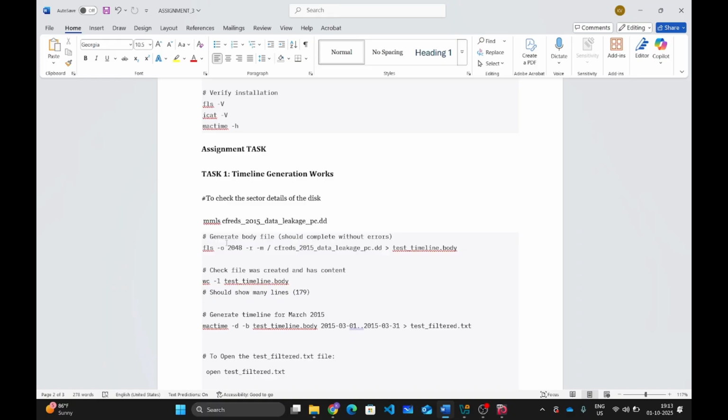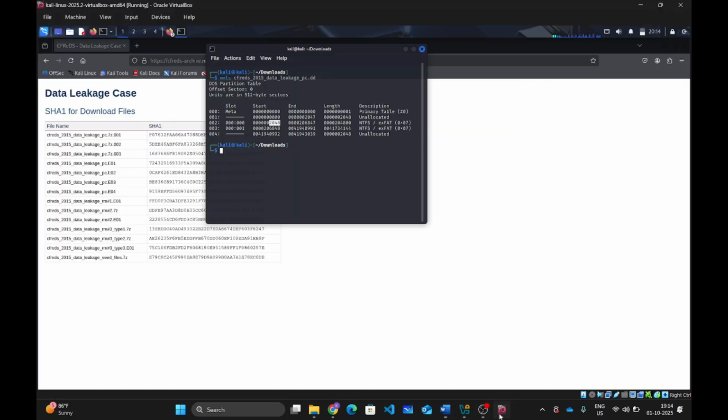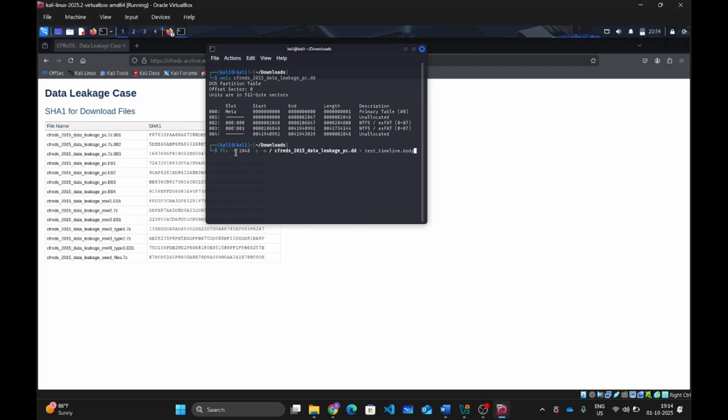We generate this body file because it contains the metadata for timeline analysis. What it basically does is gather all the metadata from the pc.dd file and then copies it into this file test_timeline.body.